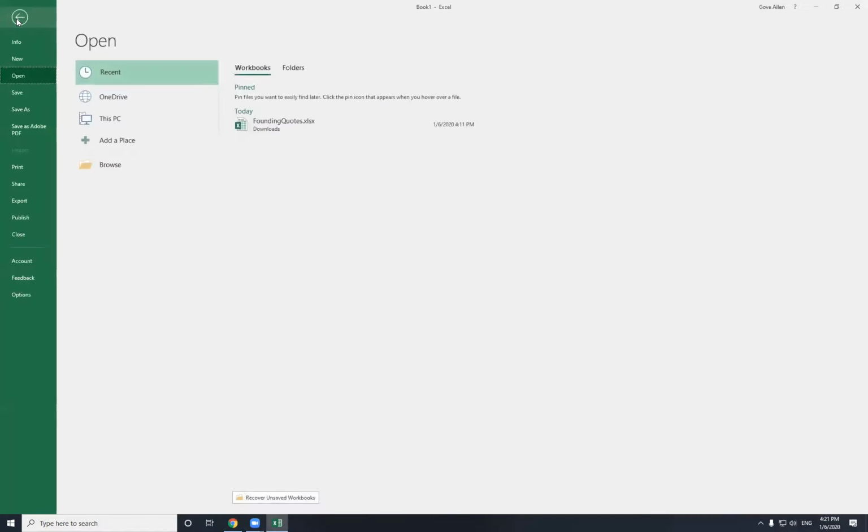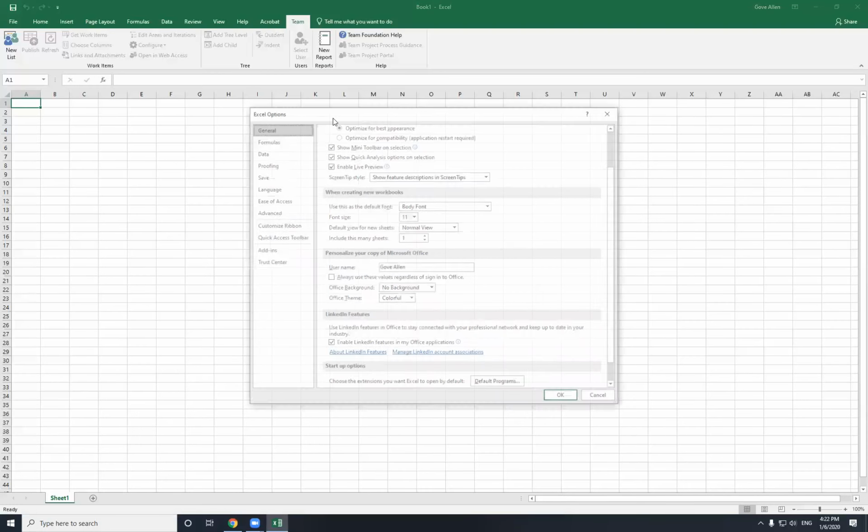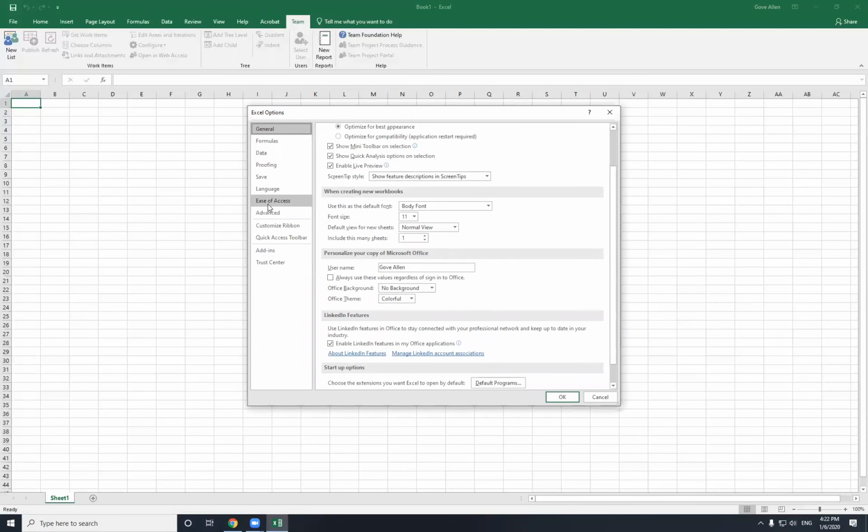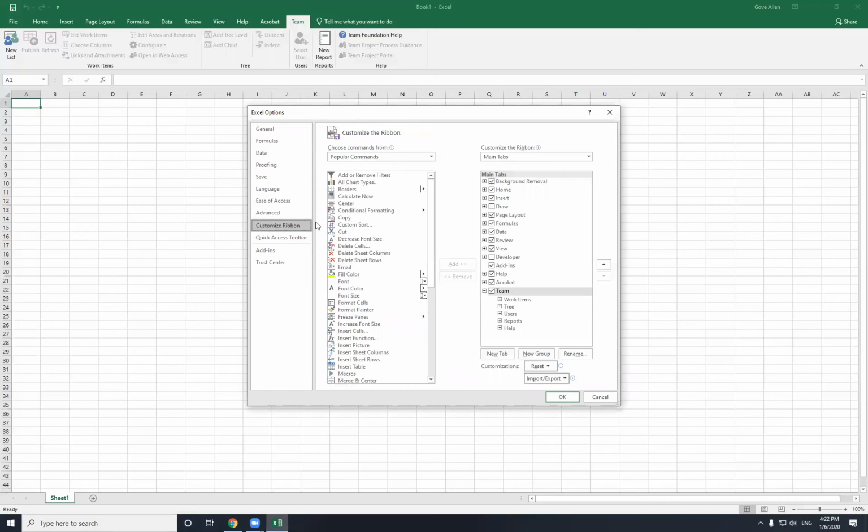Okay, so here's how we're going to do it. We choose File, Options. And then in Options, there's a choice on the left called Customize Ribbon. Then over here, you've got all the ribbons, and there's one called Developer, and it's not checked. All you have to do is check it. By the way, you could uncheck any of these other ones. Like if you're tired of the Home tab, you could just uncheck it.